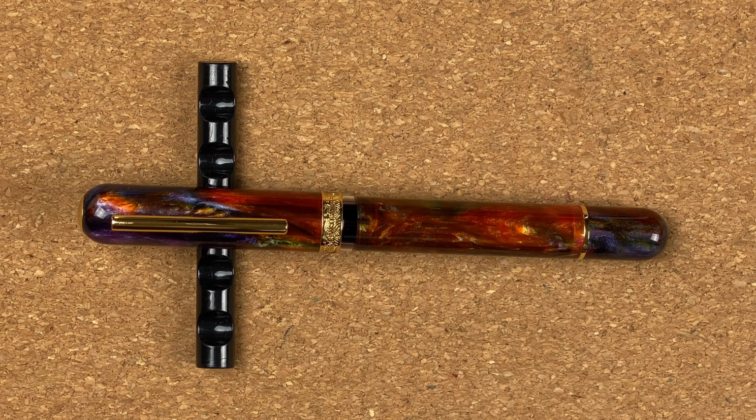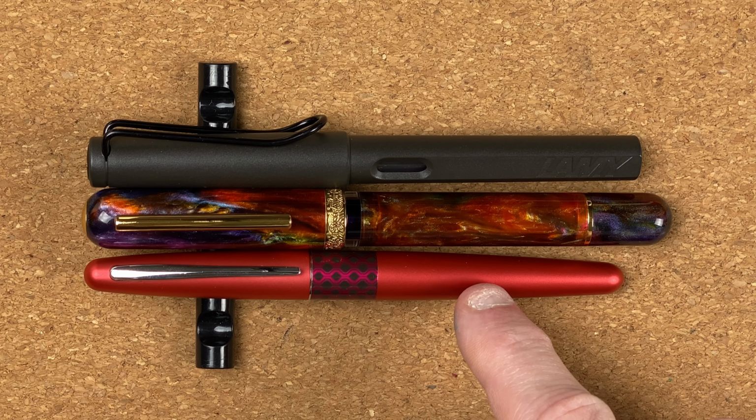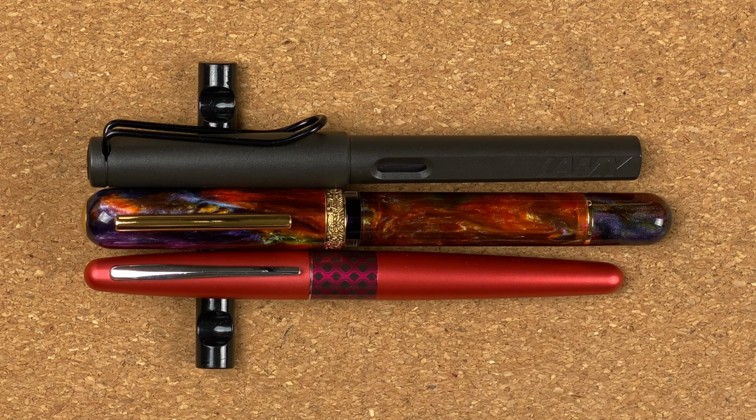As I say, I just think the pen looks so pretty. What I'm going to do is fetch in some pens for a size comparison. First two pens, Pilot Metropolitan, Limey Safari. These are pens I use in all my videos, so I've got a consistent benchmark for doing size comparisons against. Most people, they've either got or seen one of these two pens. Don't they look diddy when compared to the Narwhal? Let's take off the caps.